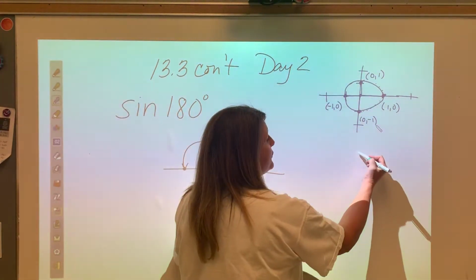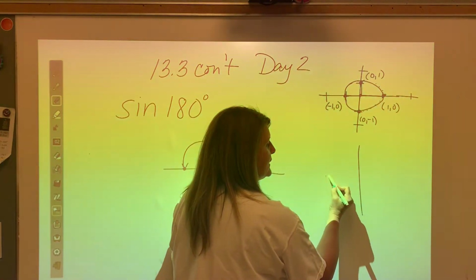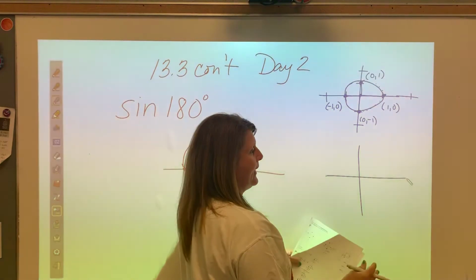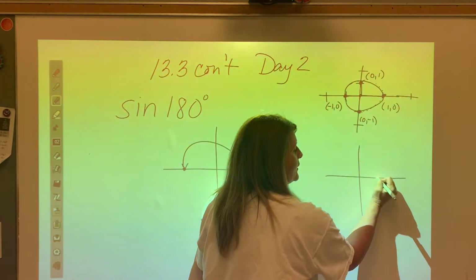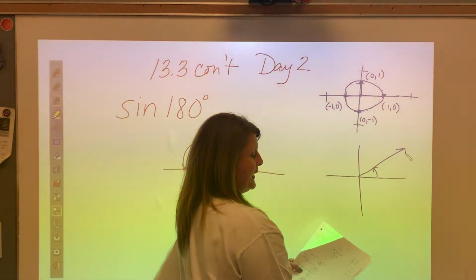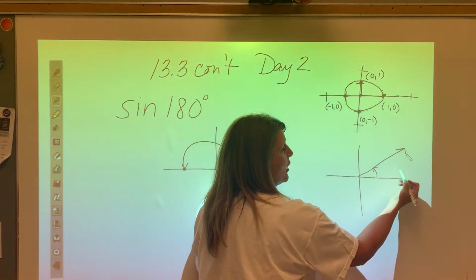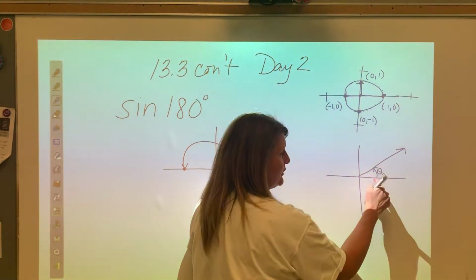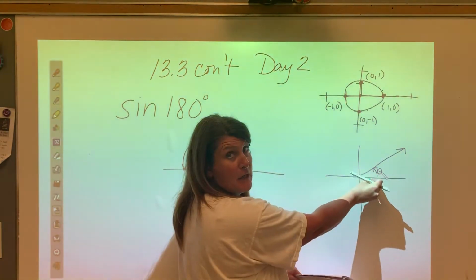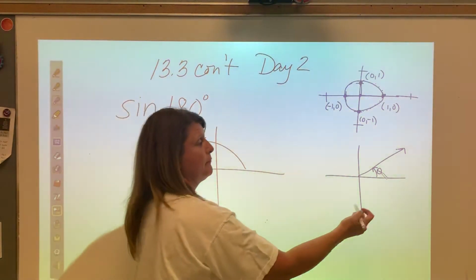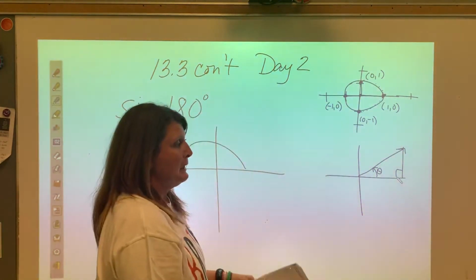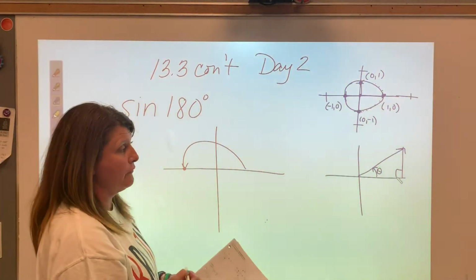Another thing I want you to take into consideration is, let's say I had a 30-degree angle. I'm going to draw it right here in the first quadrant. I'm going to mark it to let you know this is the angle I'm referring to. It doesn't have a reference angle because it is an acute angle, already in the first quadrant. I'm going to drop a perpendicular and create a little triangle right there in your first quadrant.